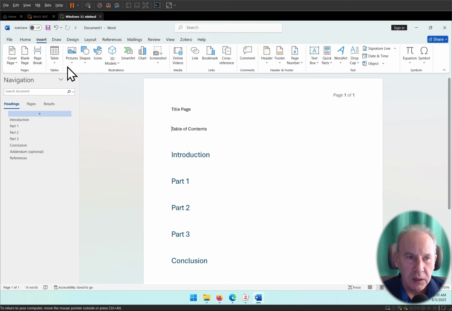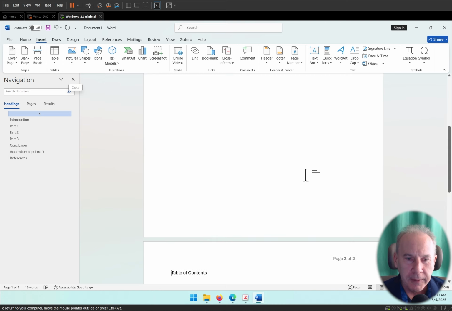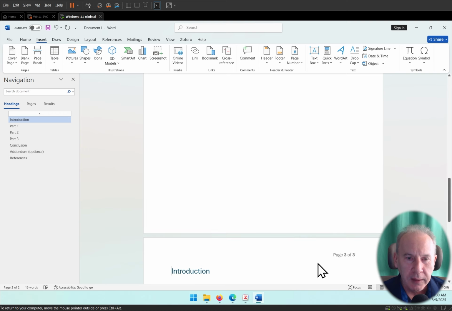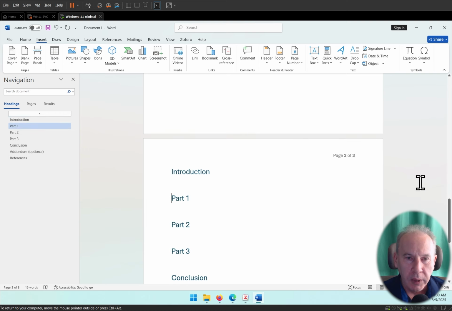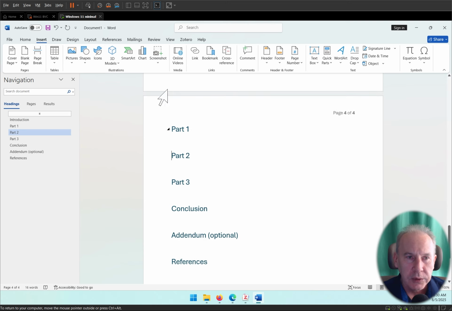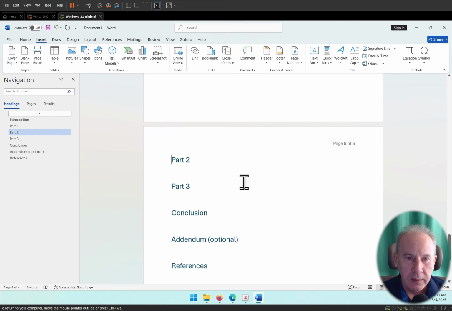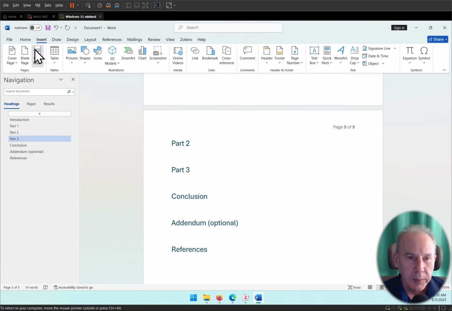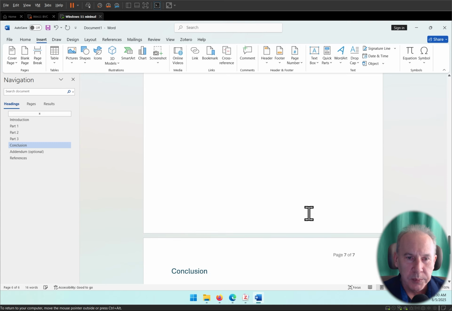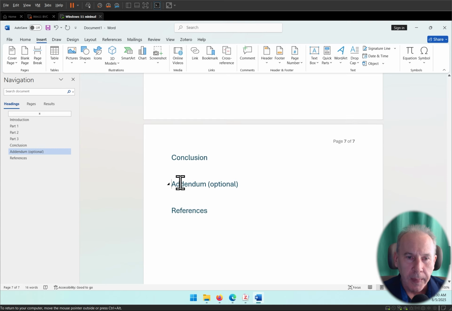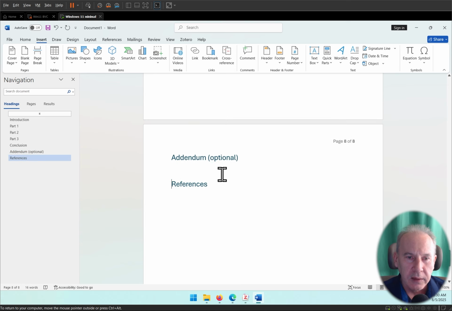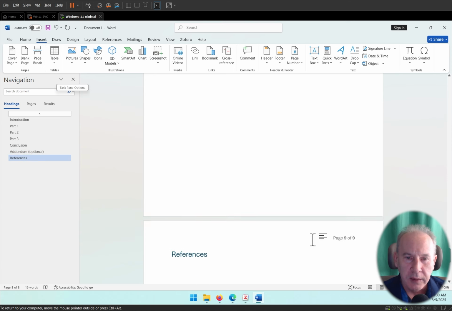So for the table of contents, we're going to go page break, go to the introduction, page break, part 1, page break, part 2, page break, part 3, page break, conclusion, page break, addendum, page break, and finally references, page break. Okay.